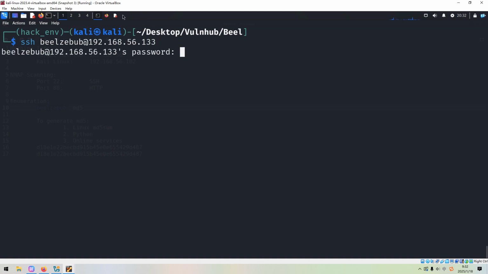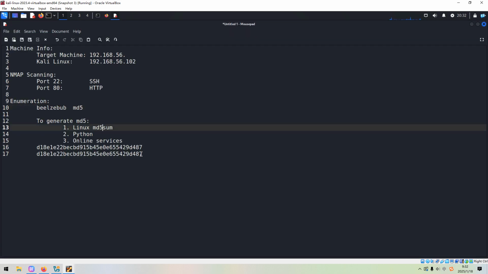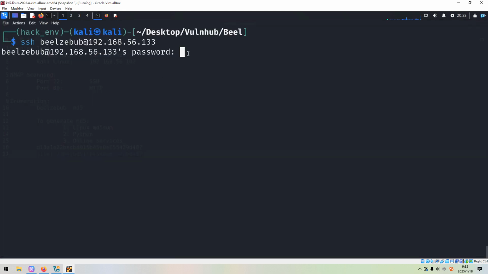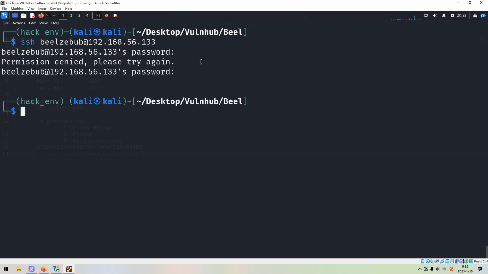And we need to supply the password, no problem. We can copy here and paste in here. But this doesn't work.